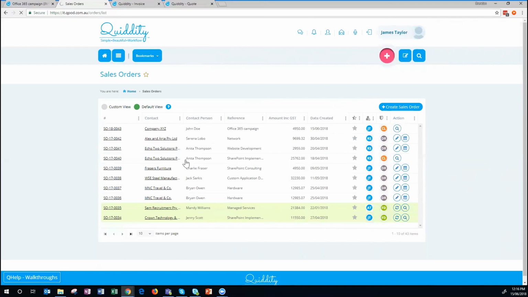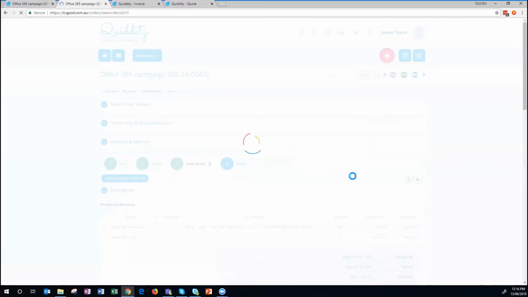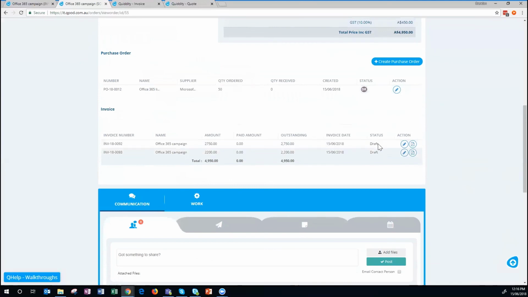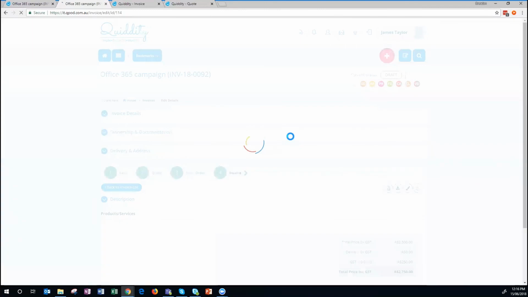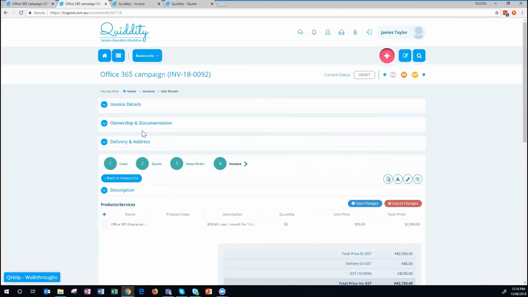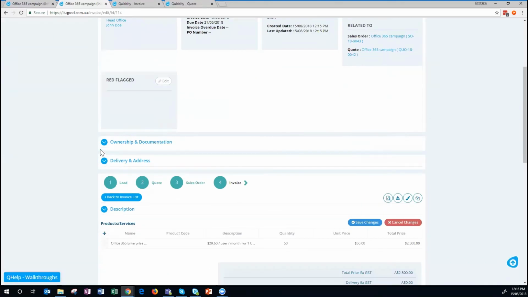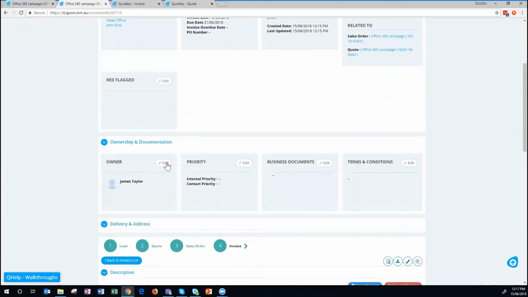So if I view the sales order, it still gives me this indication of exactly where things are at because I can see these invoices here now in the draft status, and I can go and edit these invoices as required. So this invoice may need to be assigned to another user within the organization so that they can follow up.